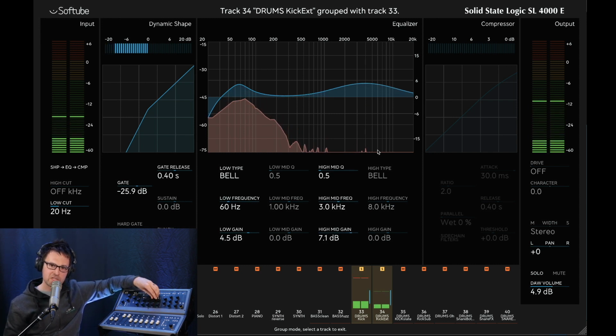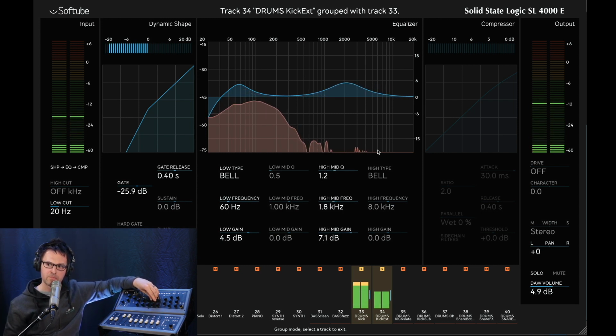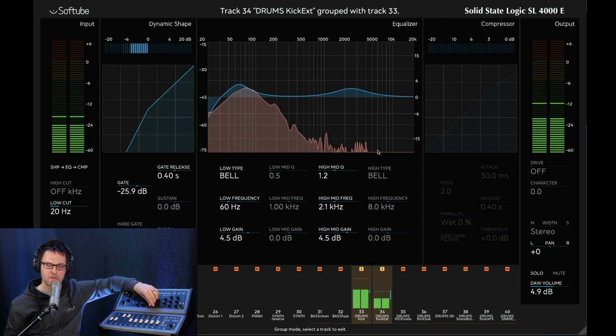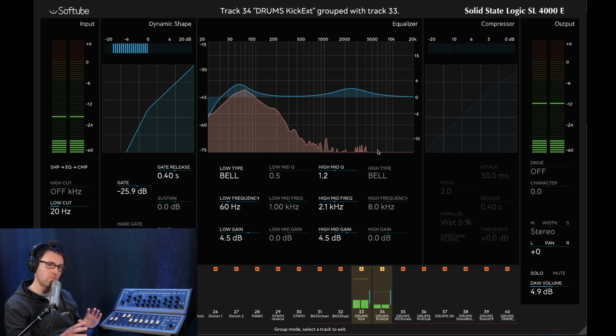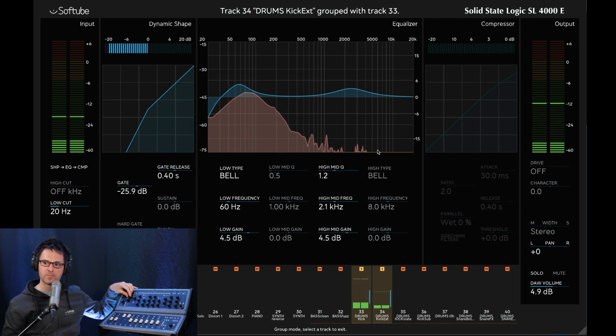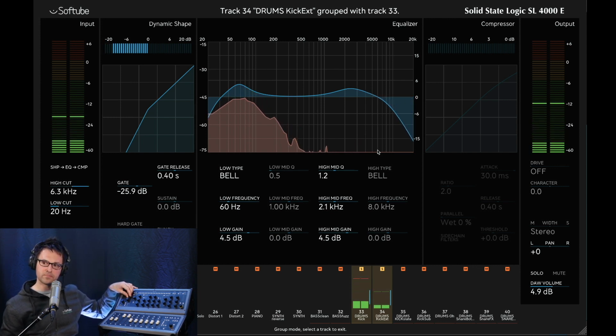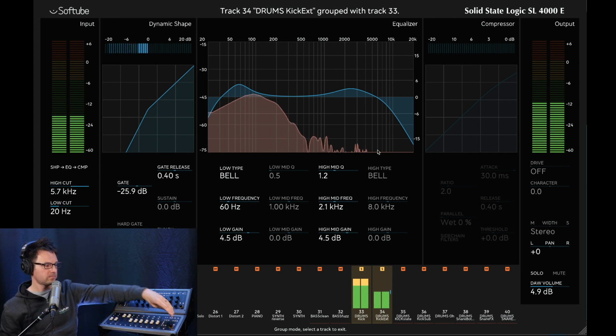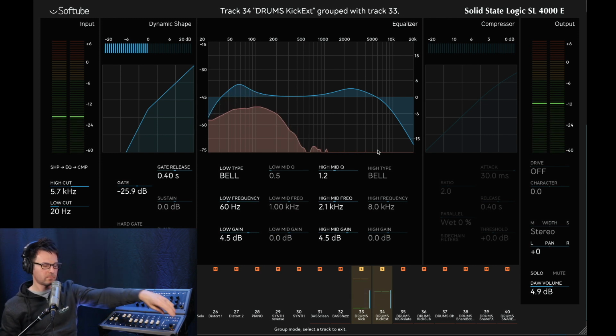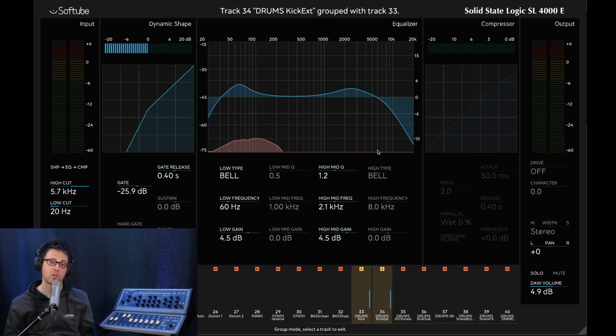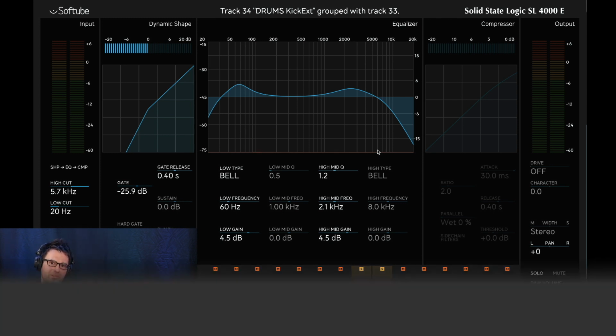Let's add a little bit of attack from the beater. And now that we've done that, we could cut some of the highs. It's that simple. Close your eyes, grab a knob, grab a fader, and make a better mix.